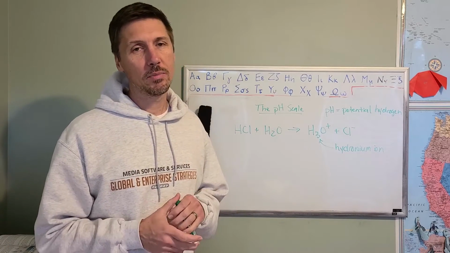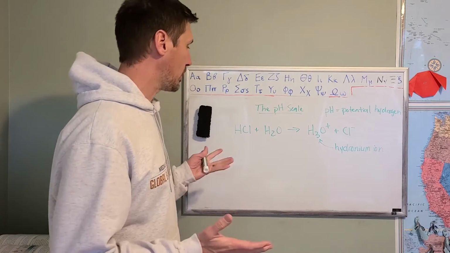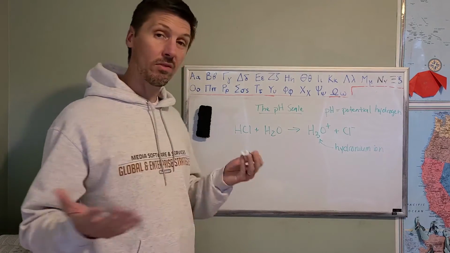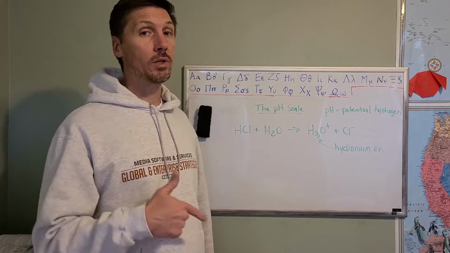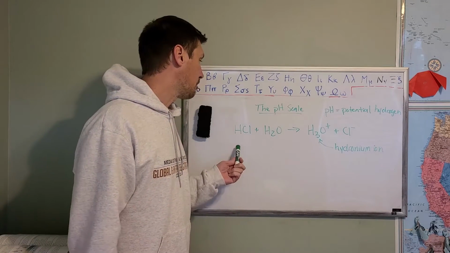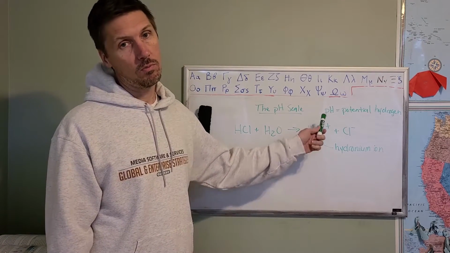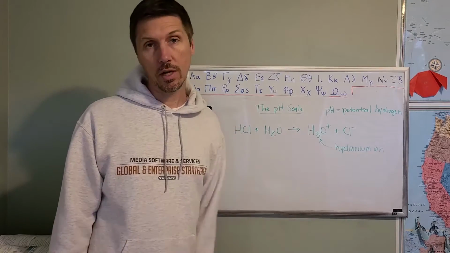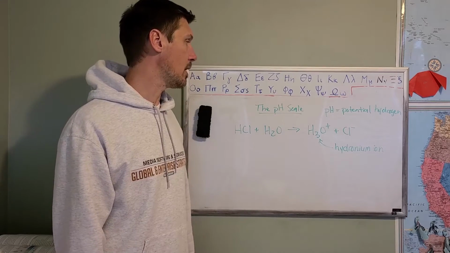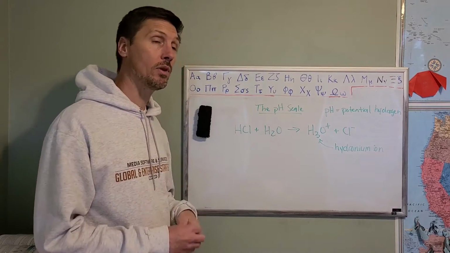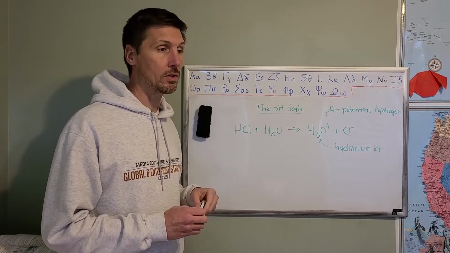So as we're discussing acids and bases, we're going to have to talk about the pH scale. To explain what the pH scale is about and how we actually determine the numbers in the pH scale, I want to consider again this reaction that we looked at in class Thursday. What will stand out to you from the reaction is that I pointed out that this H3O with a positive charge is called the hydronium ion. That's what happens as you mix an acid with water, you'll get this hydronium ion. And so the pH scale is actually based on the presence of this hydronium ion. That's how the numbers are determined in the pH scale.